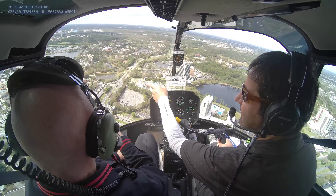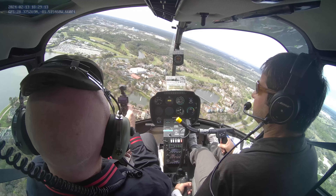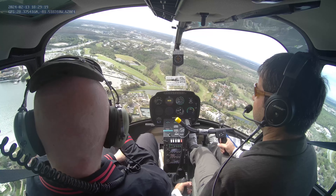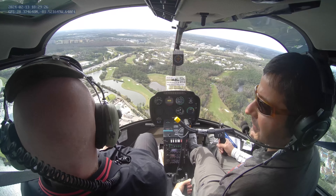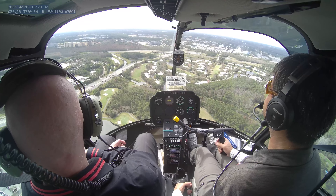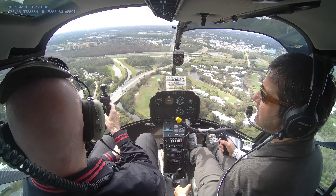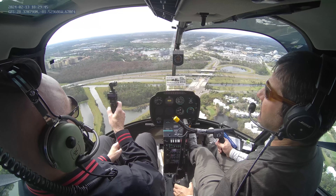Rainforest Cafe — the boat is the seafood restaurant. Saratoga Resort in front of us with a nice golf course. The white tent is the famous Cirque du Soleil. The parking is free — you can come anytime without paying for tickets. It's like a boardwalk. Typhoon Lagoon on the left — they're doing maintenance, it's empty. We are going to fly over Caribbean Beach Resort in front of us.